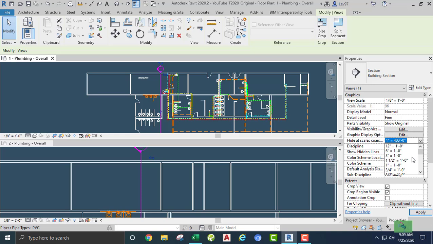So if it looks 1 inch or 3 inches on the piece of paper, it's actually 1 inch based on that scale, whatever scale you use. But anyway, if I change this to 1/2 inch is equal to 1 inch, whatever that means, then you see it goes off in both views.